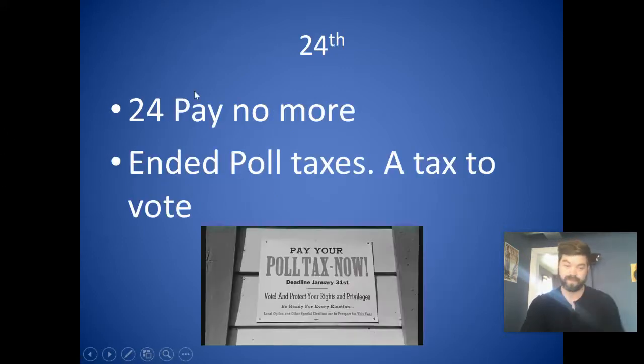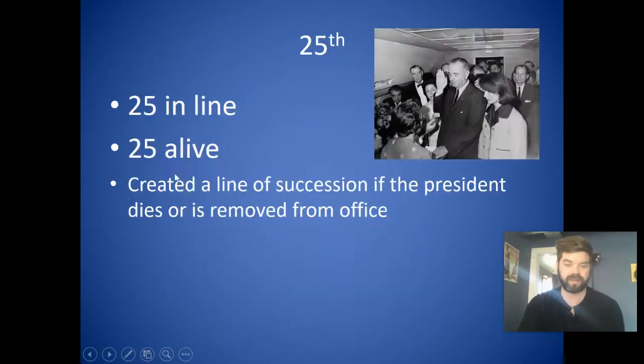Okay? 24, pay no more. Okay, this one is on poll taxes. The tax to vote. A poll tax was basically targeted towards African Americans. This was passed, ratified in the 1960s to kind of help African Americans get out to the vote, to stop these kind of practices of governments that were preventing African Americans from casting their ballot.